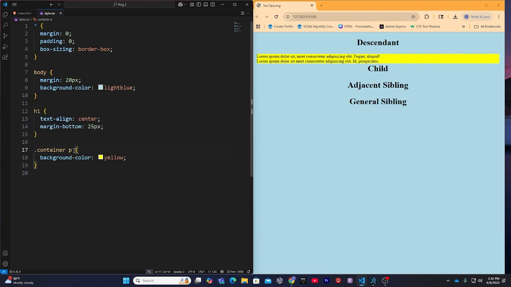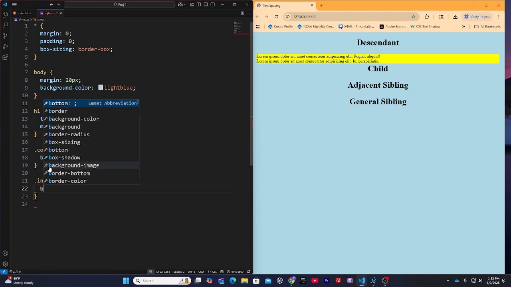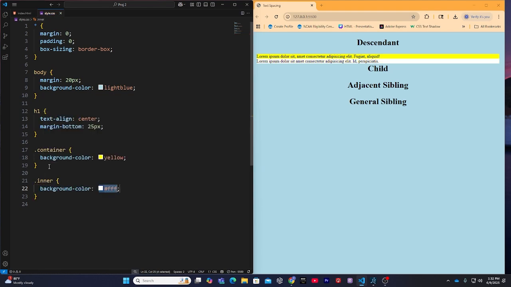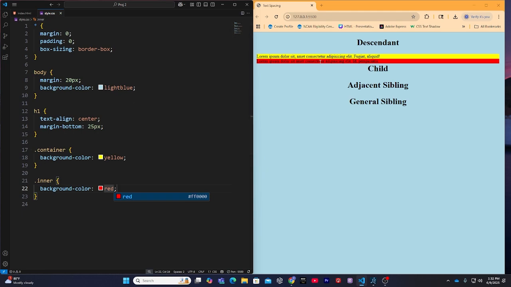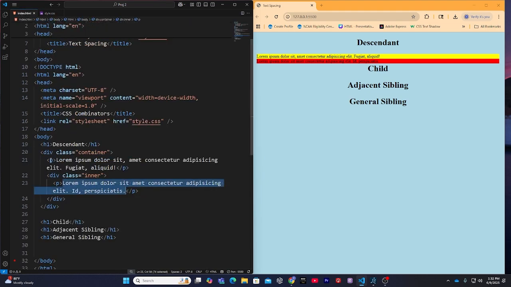Now, one of the things I want to show you here: if I take the paragraph out, style the inner div and give it a background color of red, then that sentence will be red because that paragraph is inside that particular div.